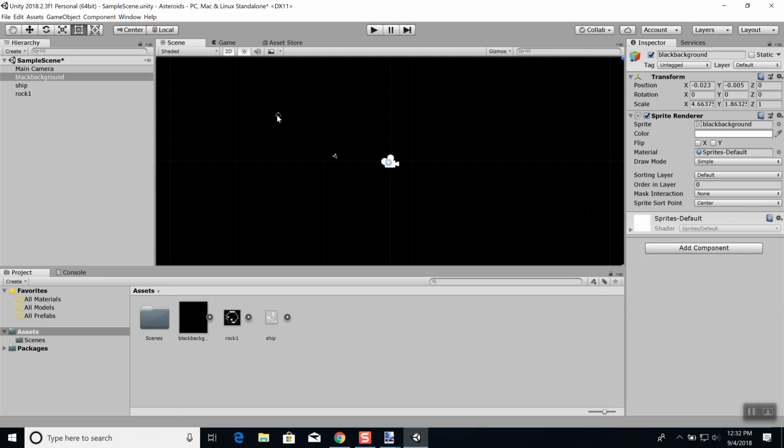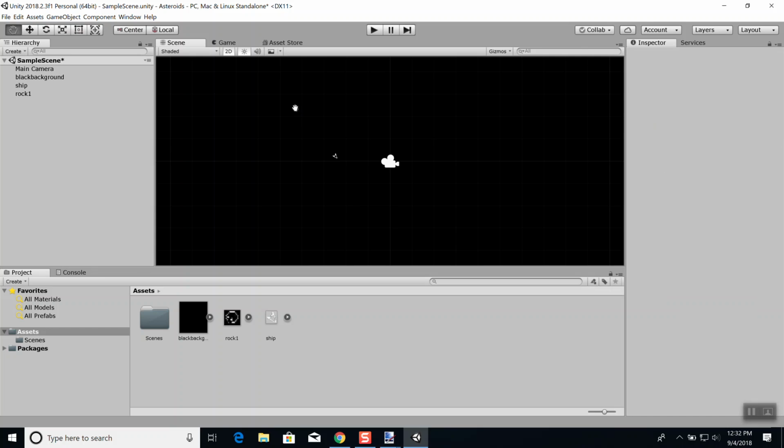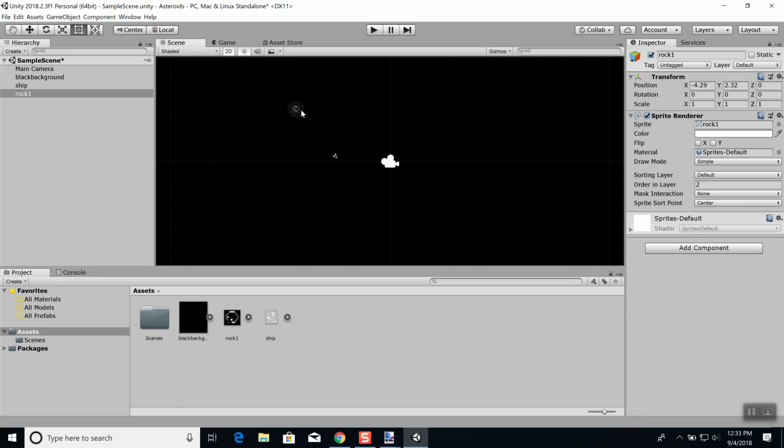Now my eyes are not the greatest. I'm going to make those bigger. I can't even see the resizing on those. Can you see the resizing?